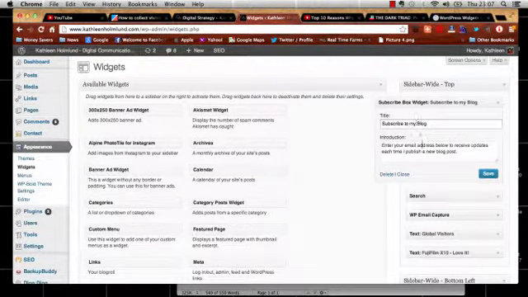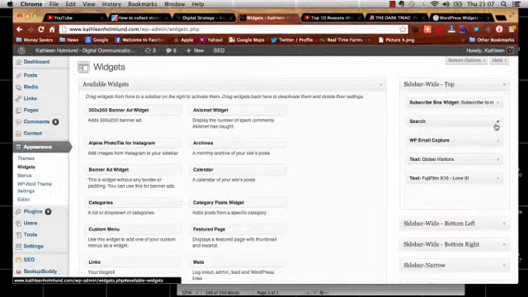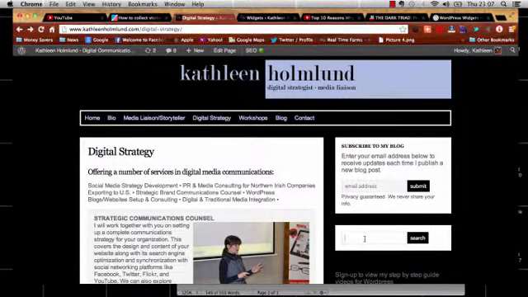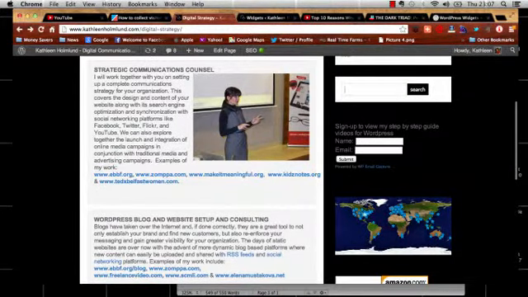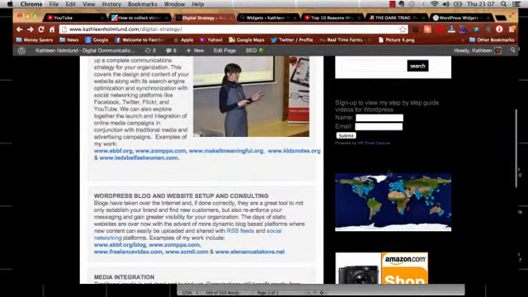where I have basically set that up on my theme already. There are plugins if your theme doesn't come with a subscribe to my blog type widget. There are plugins that you can download for that. Another common one is to just have your plain search option, which I have here as well, and this gives people the option to search words on your site. I also have an additional email capture form here for these WordPress videos that people can access. And then I have this little map here that is a plugin that I installed, and then it gave me the piece of code that I put into the widget.